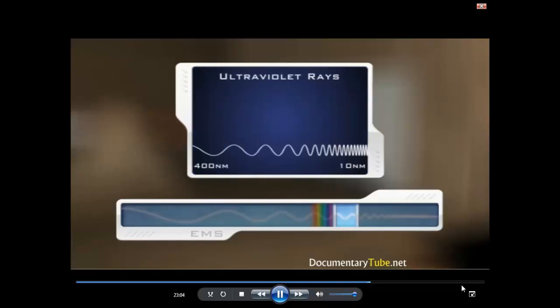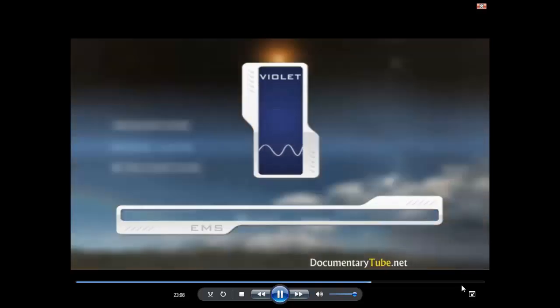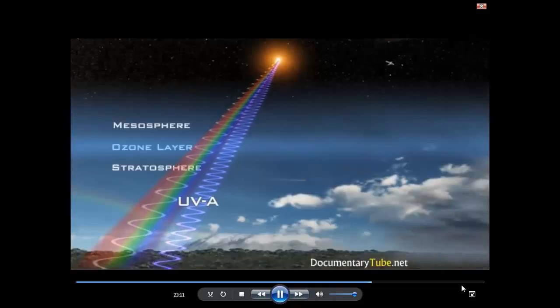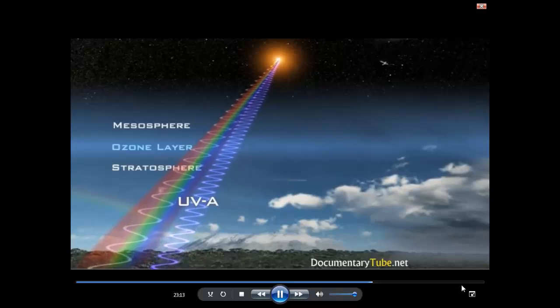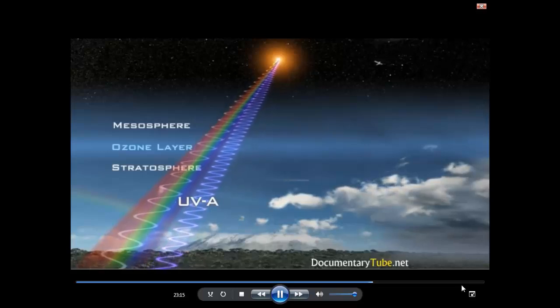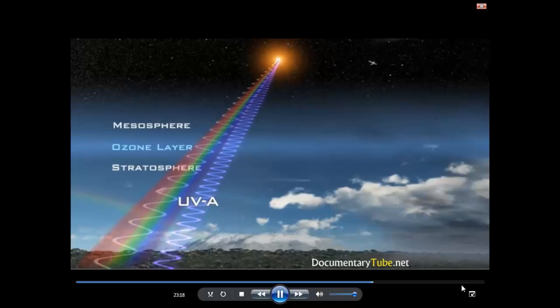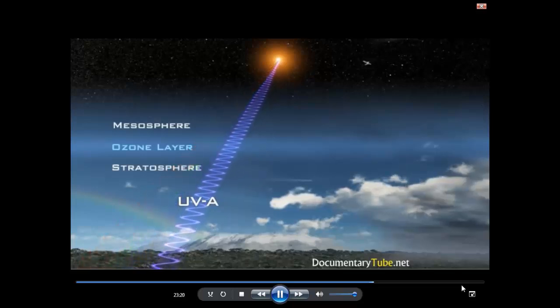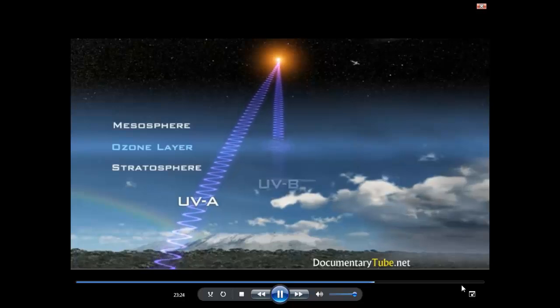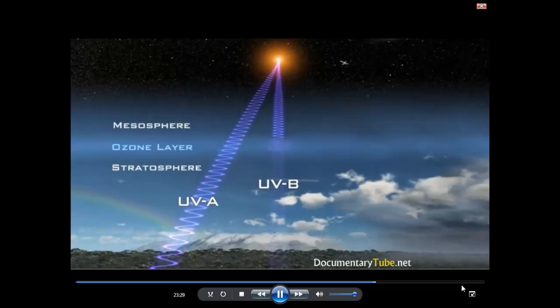These ultraviolet rays, or UV radiation, vary in wavelength from 400 nanometers to 10 nanometers and can be subdivided into three regions: UVA, UVB, and UVC. Visible light from the sun passes through the atmosphere and reaches the Earth's surface. UVA, long-wave ultraviolet, is the closest to visible light. Most UVA also reaches the surface, but shorter wavelengths, called UVB, are the harmful rays that cause sunburn.